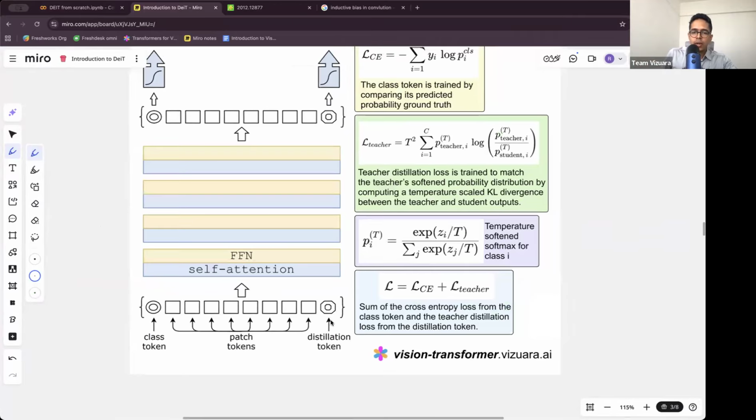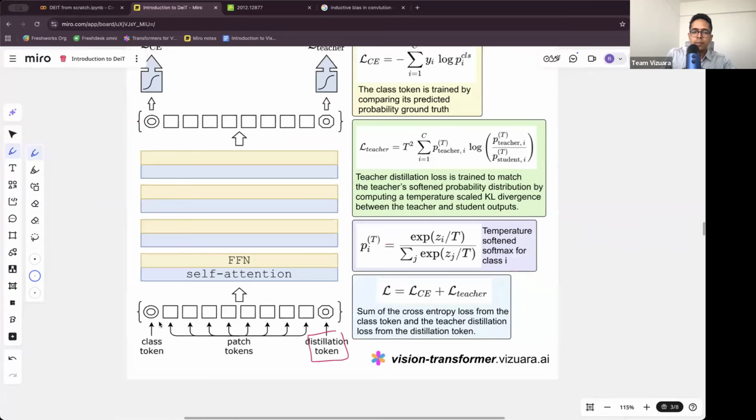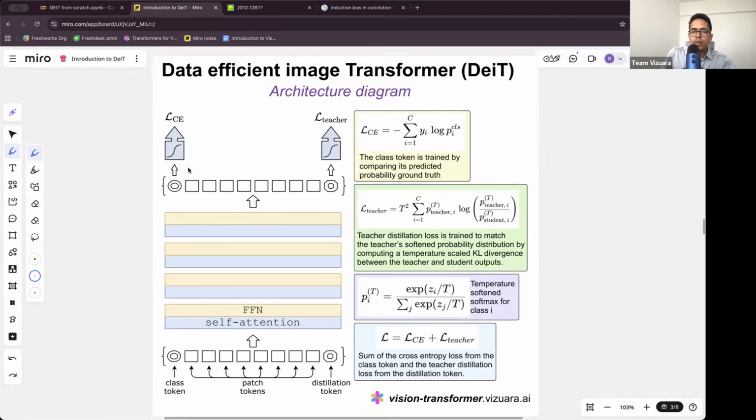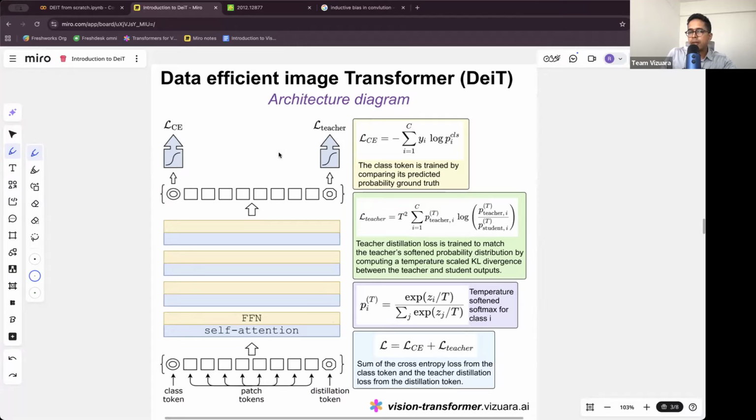You have one additional token called the distillation token. But if you only had these, what would that be? All the patches plus the class token. What is this? This is simply the vision transformer. Here you have one more additional token called the distillation token. And at the output, the context vectors corresponding to 2 tokens are considered: the context vector corresponding to the classification token or class token, and the context vector corresponding to the distillation token. Both of these context vectors will be used for constructing losses.